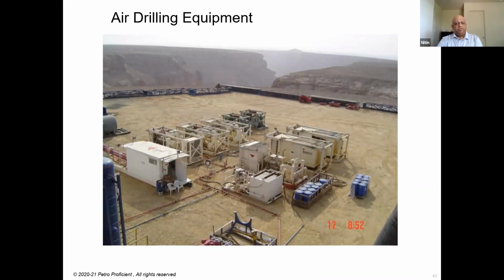You have some compressors, you have some boosters, nothing unusual. The service company, in this case Weatherford, will bring it to the rig, and they will bring, you see here, these barrels over here. They are basically those chemicals that we mentioned. You need a foaming agent, you need corrosion inhibitors, you need some pumps and tanks to inject these. And this thing over here is basically the chart recorder that I mentioned. This will record the flow rate of your injection, basically air. And these are the lines that are then connected to your standpipe manifold.